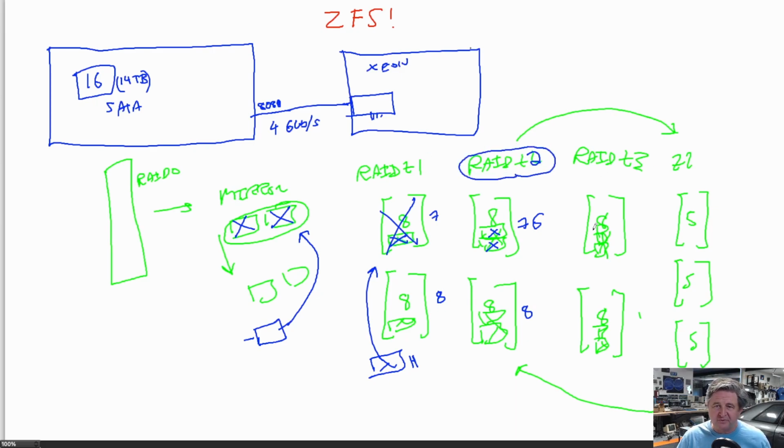Of course, RAIDZ3 means you have 3 replicants, so you could lose one, and then you could lose another one, and you still have a 3rd replicant copy effectively of data in this array. And you might use RAIDZ3 if it's something that you really, really don't want to have to restore ever from a backup. And maybe you think you can't get to the array very fast. Maybe you do have a hot spare sitting here, but you only have one. And so having that extra resiliency of a 3rd layer of parity here gives you some protection. You just lose a little bit of storage space, and you'll lose a tiny bit of write performance because now you're writing a little more data for all the write transactions.